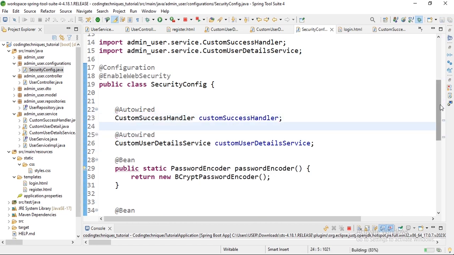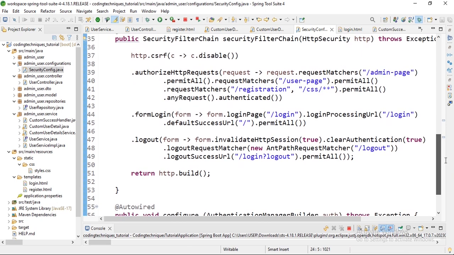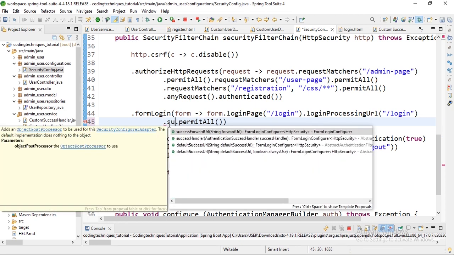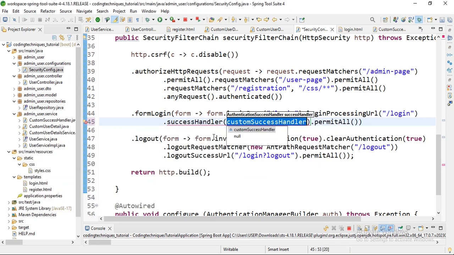And here is where we will pass this in the form login. Instead of this default success handler, we will pass the success handler. Inside this success handler, we will pass this custom success handler variable.